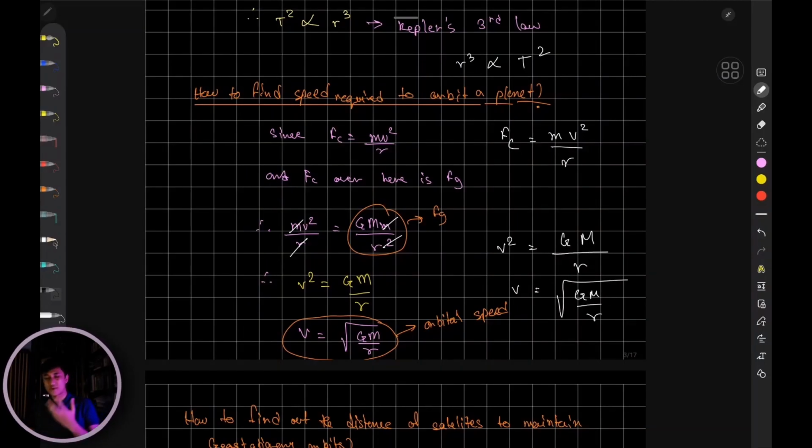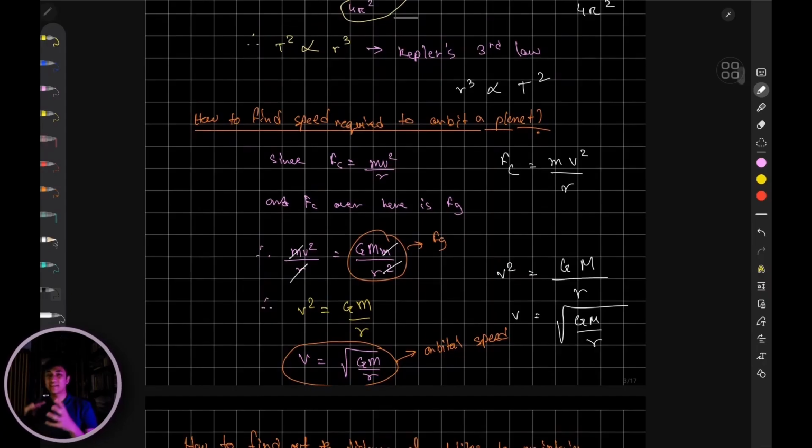So what we now understand is if you want to find the velocity of the moon, you have to know the gravitational constant, which you already know, the mass of Earth, which you might know if you just search, and the radius, that is the separation from the Earth's center to the moon's center. If you know that separation, you can find the velocity at which the moon is traveling.